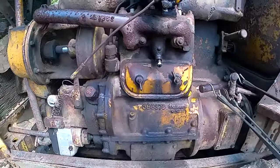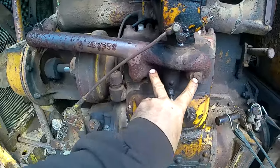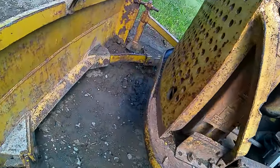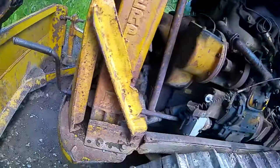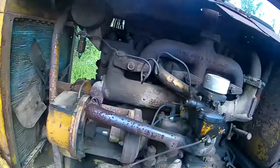Right here you got your pony motor. You can see spark plugs on it. This is a little two-cylinder gasoline motor. You fire that up with a crank on the front here. No electric start, no start at all on this thing. Come up here, you crank it over. You gotta mess with the choke and you gotta turn the fuel on first and so on.